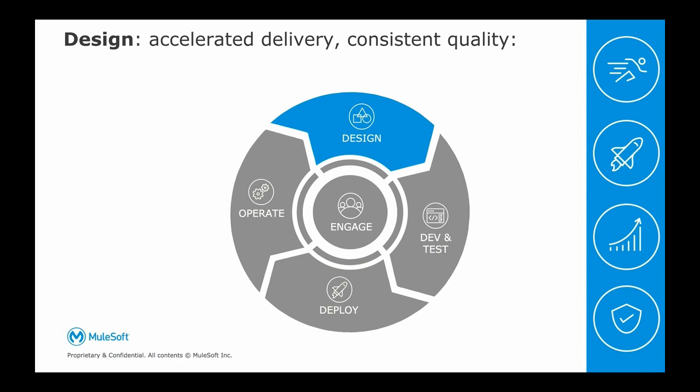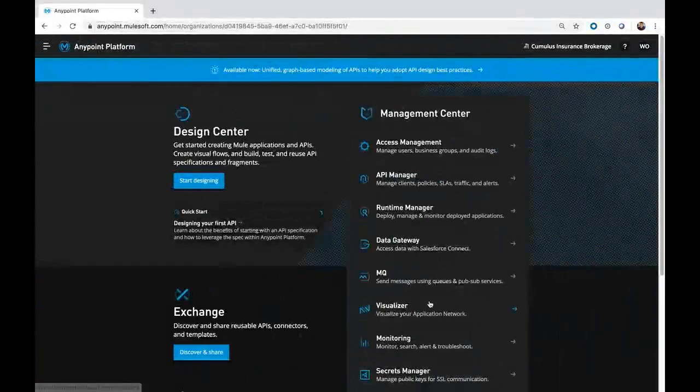Mary was initially tasked with creating the blueprints or the API specifications for each in a format of her choosing, obtaining feedback from other team members on the proposed functionality, and lastly validating the API specifications with developers. Let's first take a look at Mary's journey to see how she leverages Anypoint Platform's Design Center to accomplish her task. So we are now logged in as Mary in Anypoint Platform within the Cumulus Insurance Brokerage Business Group.